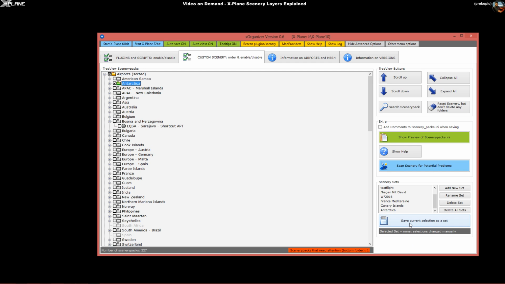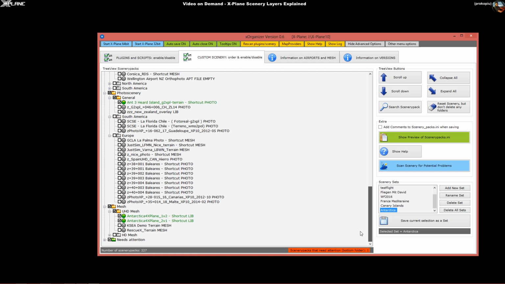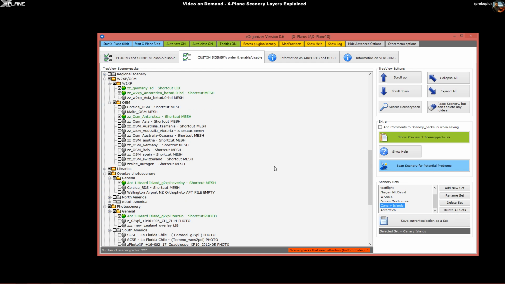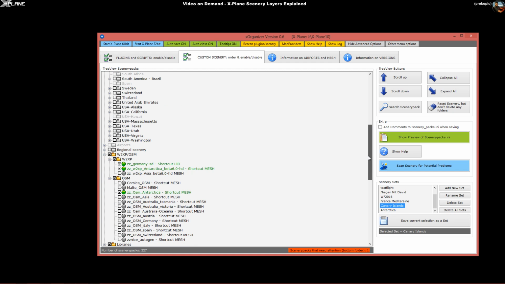And what I do then is I can save, click on Antarctica, and now the current set is saved. The next time I call it up, I get only the Antarctica files. And the same is with the Canary Islands. Same thing again, new stuff actually shows up even on the profiles.